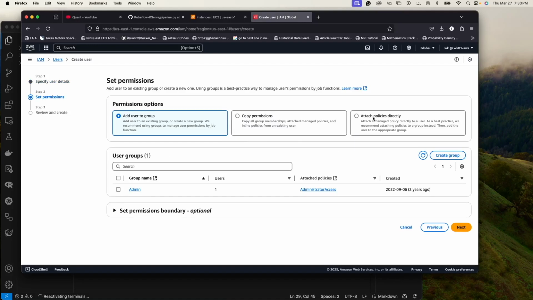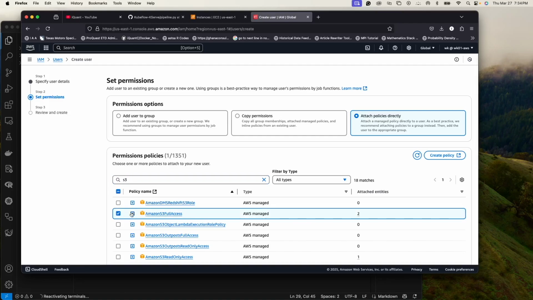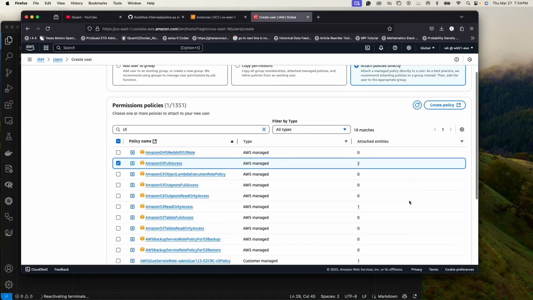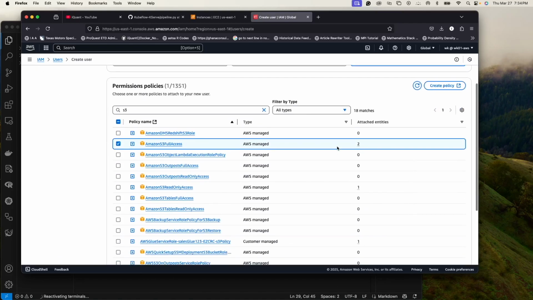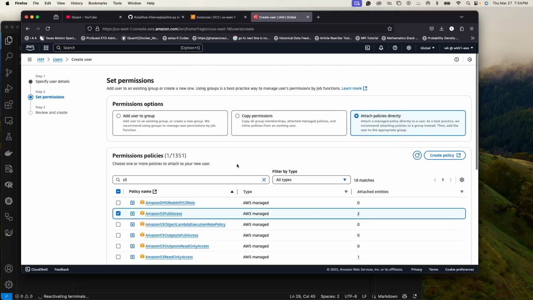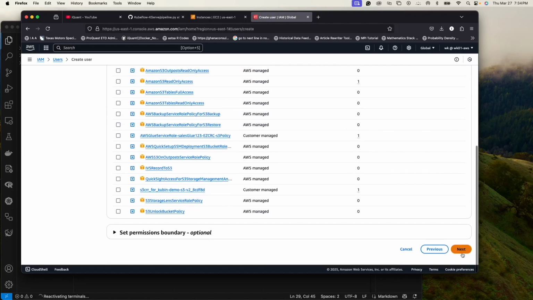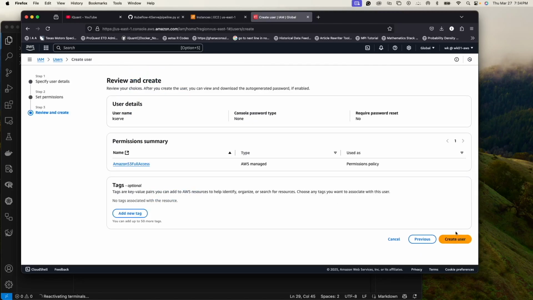And then go to attach policies. Because I want to push to S3, I'll give it S3 privileges. I'll just make it full. That's fine. So S3 full access. Now you can also use admin access, but in AWS, you always want to give the minimum permissions or policies possible, right? I'll just use S3 access. Next, create user.